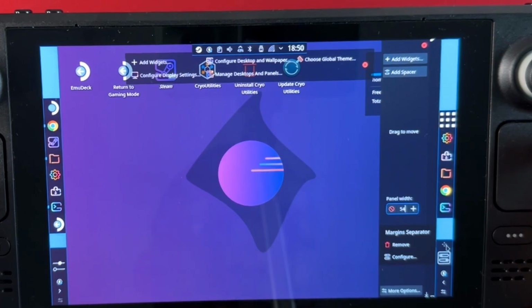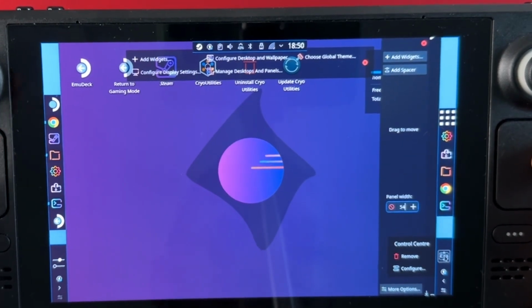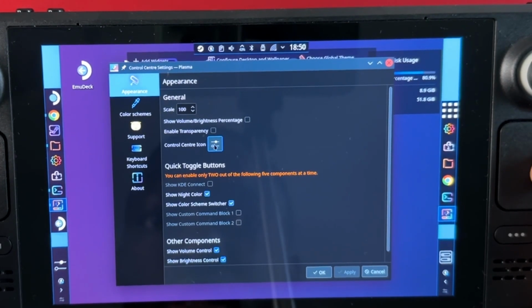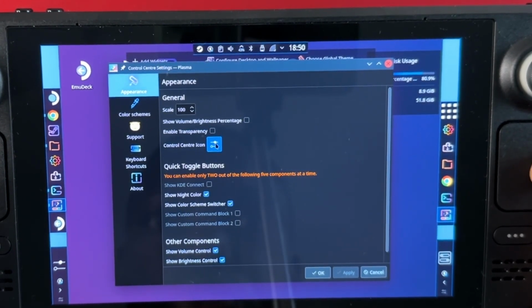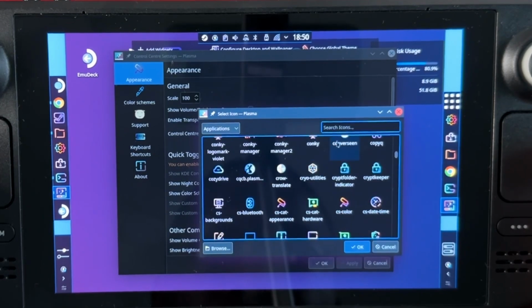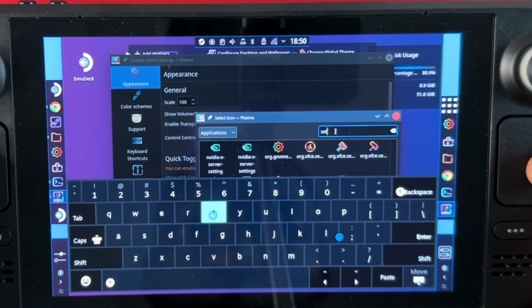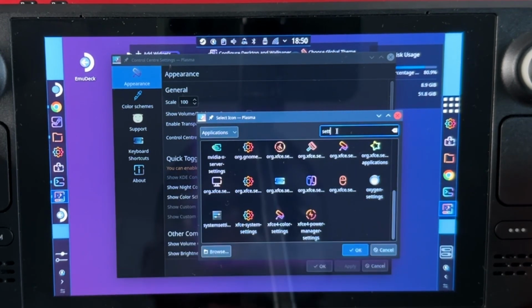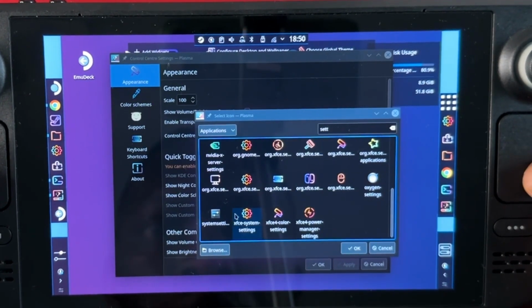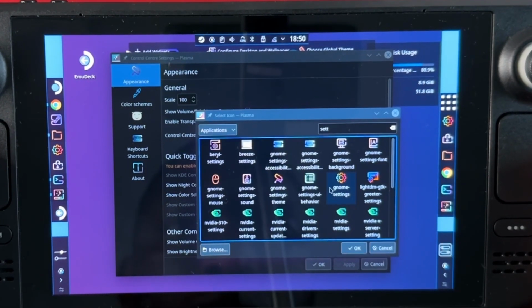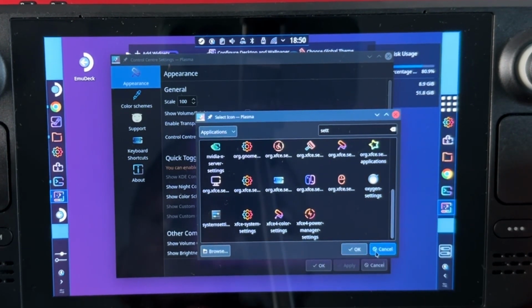Okay. Now if you want to configure it to look like this, click on configure. Then the control center icon, you can change it right here. I think I typed settings or something. What was the icon that I used? Hold on, let me check.